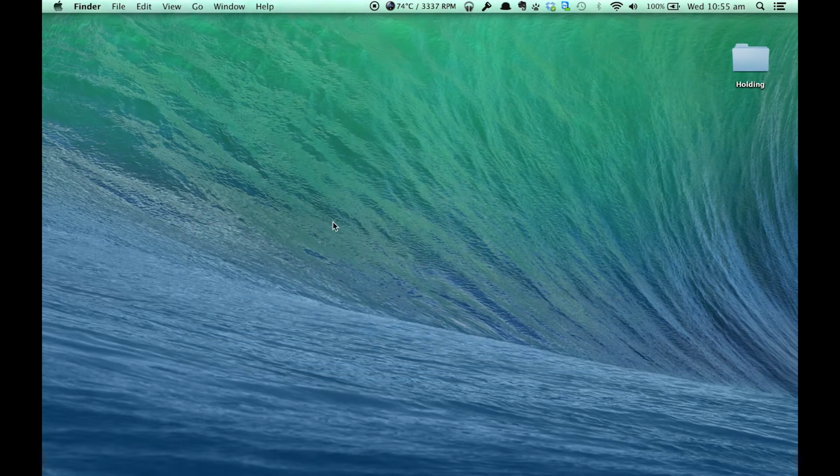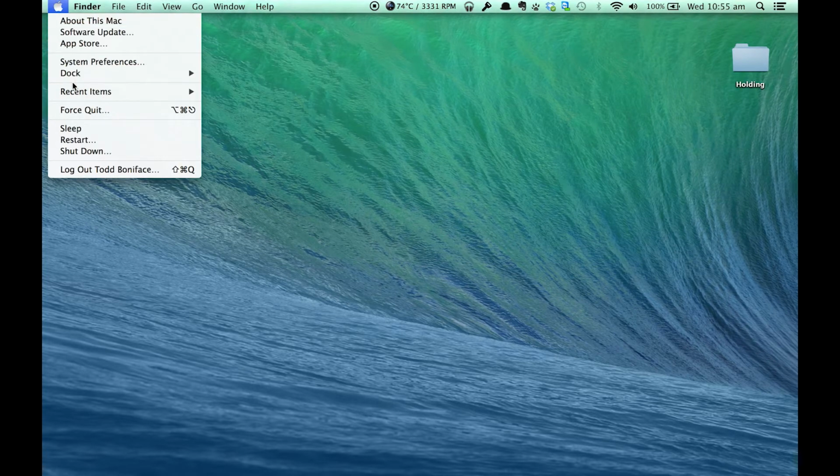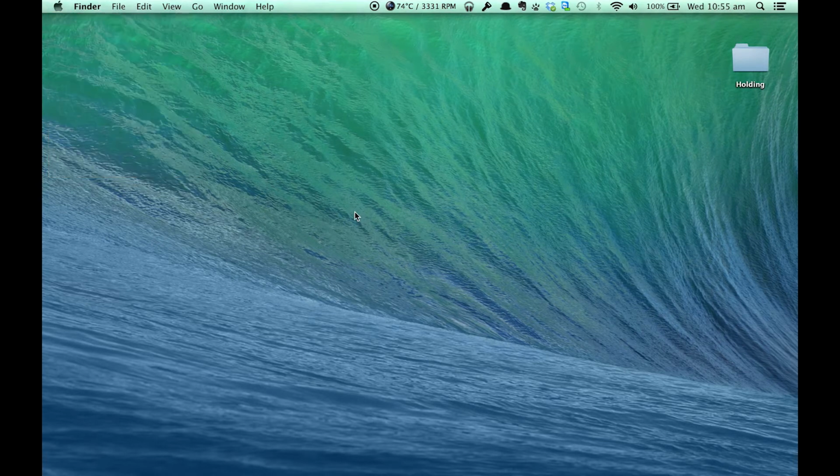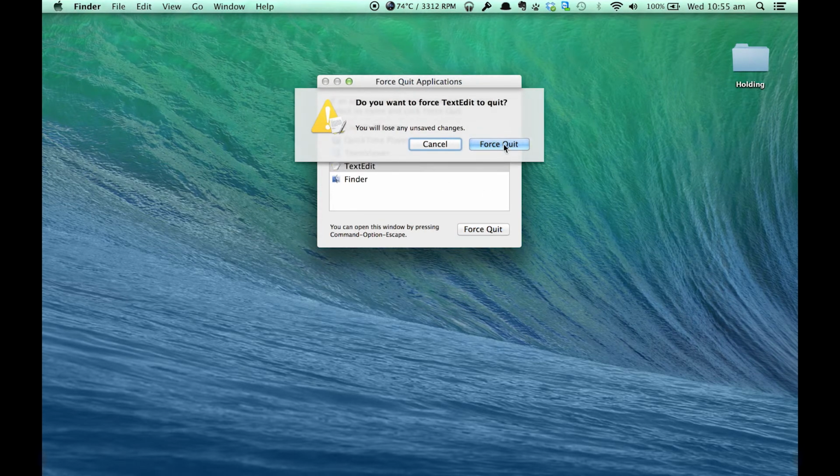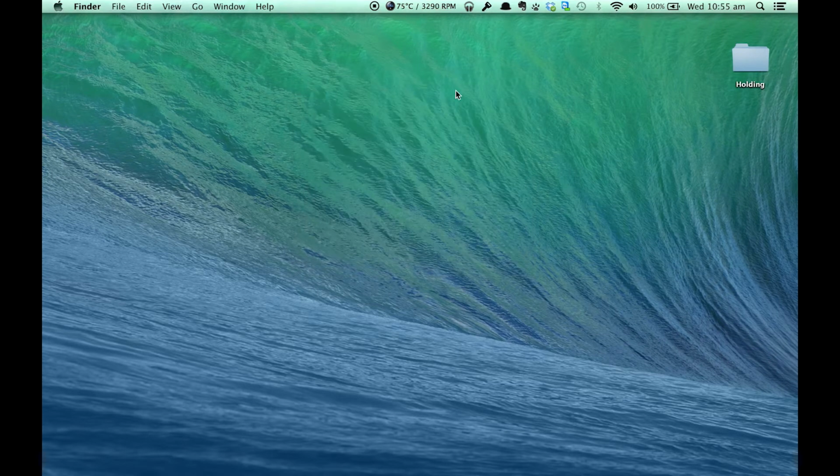And the last one is Force Quit. If something isn't quitting and you don't want to have to restart your computer, you can go up to the Apple menu here and click Force Quit, or use Command, Option, and Escape. This brings up a Force Quit window where I can say I want to force quit TextEdit. This isn't recommended for closing applications because it can sometimes destroy work. But if a program isn't responding, it will most likely say, do you want to force quit it anyway? But that's just the quicker way to do that.